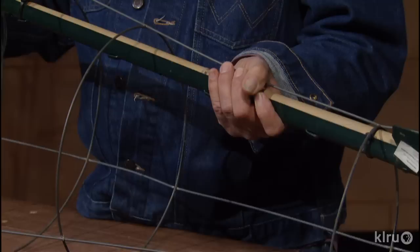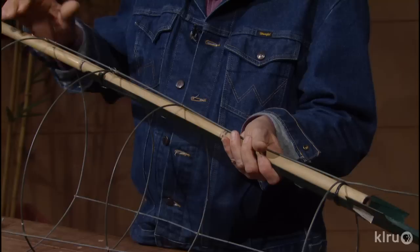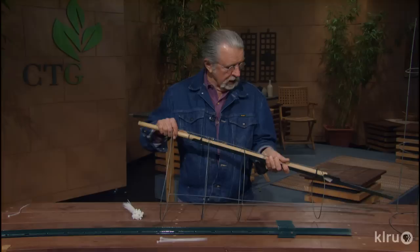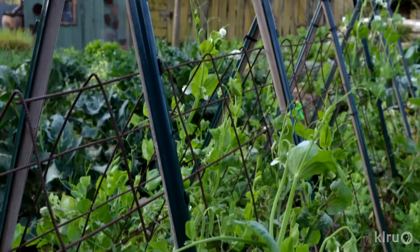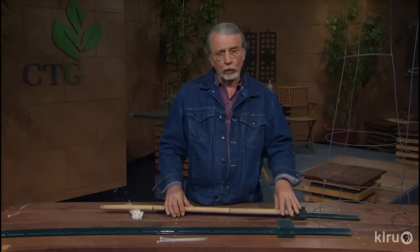Now what you'll notice right here is I have a bamboo pole put on it, and the bamboo pole is held in place by these zip ties. You can use any color zip tie, that doesn't make any difference. But you can see right here how much more strength is added to this little cheap cage by putting on this little T-post and then the bamboo right here, and it works very well. And these things are very versatile also. Once they're bound together, we can make many other structures out of this, and you can be creative.